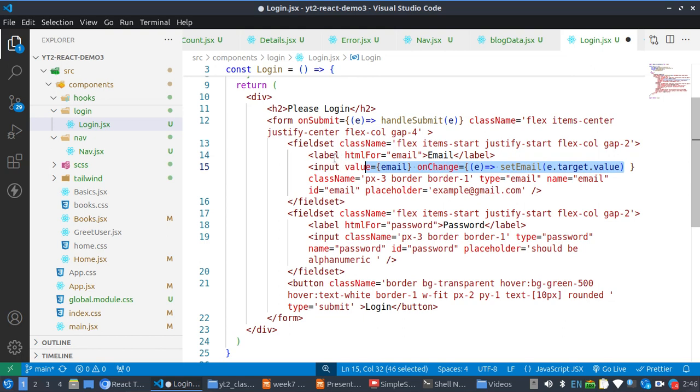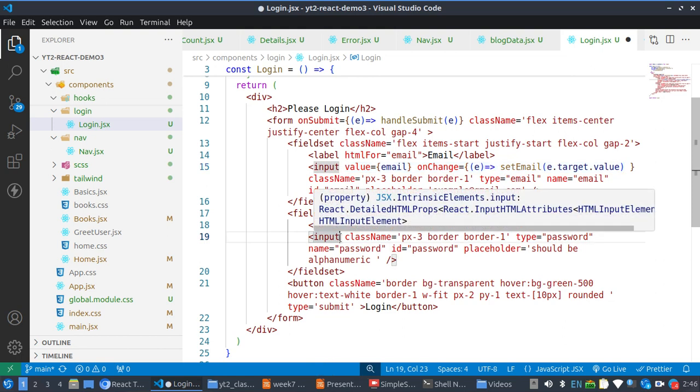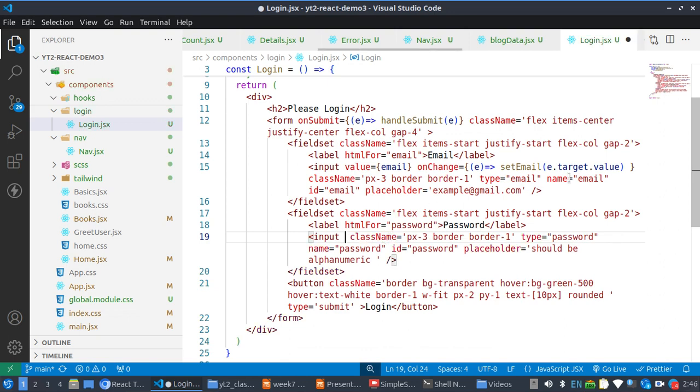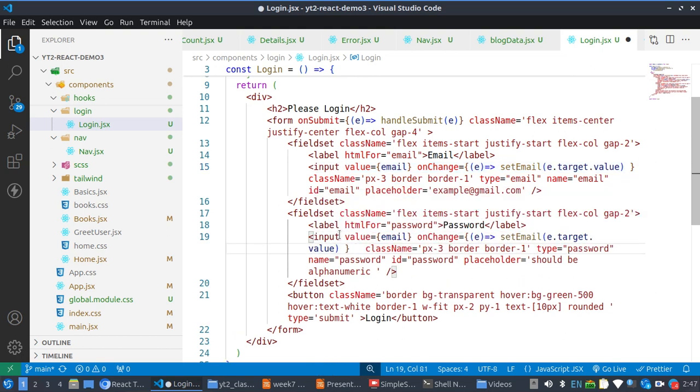So let me copy the whole of this, Ctrl C, I come to my password, do Ctrl V. I think I've pasted more than what I should paste, so Ctrl C. There was an error on the first copy, so I do that.